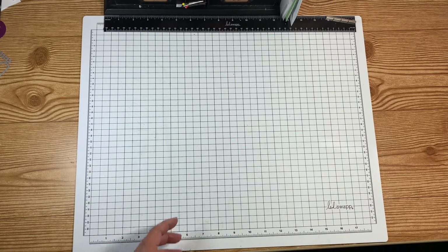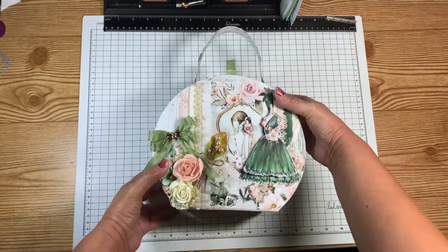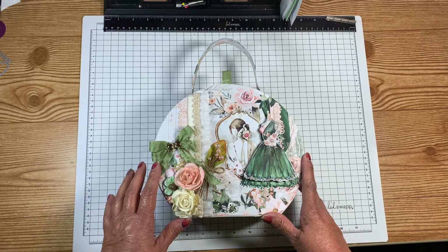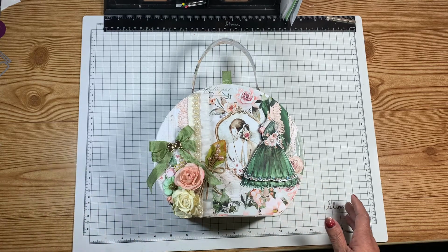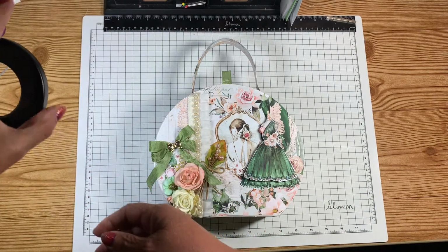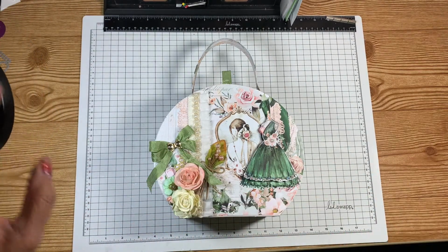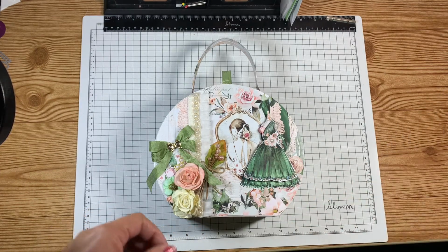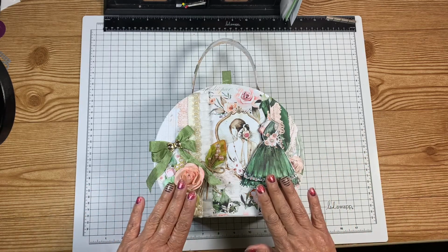So here we go, guys. Here is my hat travel case, and this is how it turned out. Let me see if I can get you some better light. I know my light ringing. I have two lights, but I don't think either one's gonna be any good. Anyway, this is how it turned out.